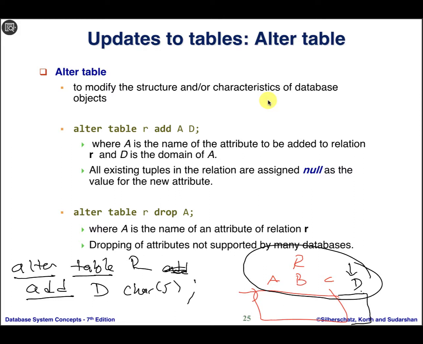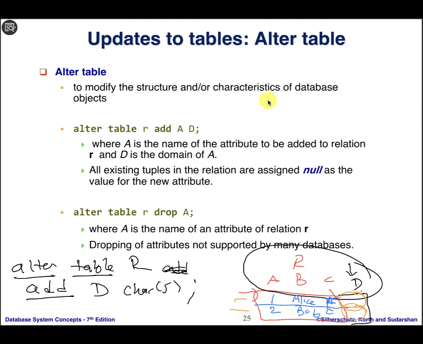But I have a question here. What is going to happen to the data that's already stored there? For example, assume that we have one, Alice, F, and 2, Bob, C. For example, something. Or let's say A, B, this is F, and C. Okay. So we already have two tuples here. Now, after I add a new column D here, what's going to be the value here and the value here, because I add this column after I insert this data.